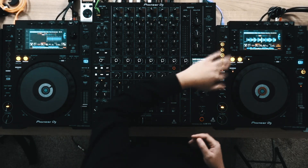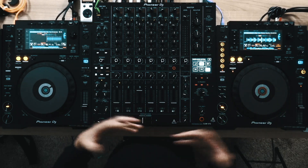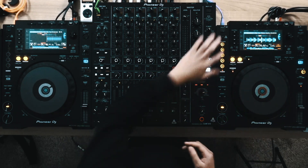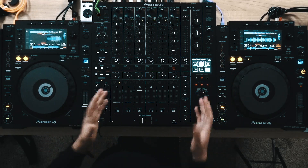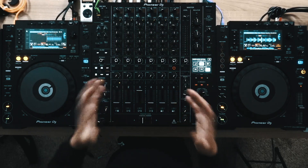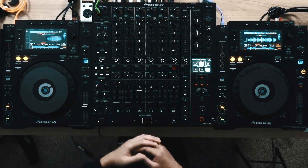One thing about the Beat Divide section is that in HID mode, it behaves a little differently with different DJ software. In Rekordbox, it becomes auto loop buttons. In Serato, it becomes loop roll buttons. And in Traktor, it actually becomes hot cue buttons. In a later video, I'll show you a way to use that with older gear, especially if you're using a mixer like a six or four channel mixer that doesn't have performance pads.